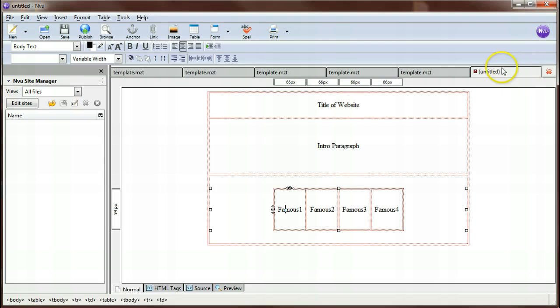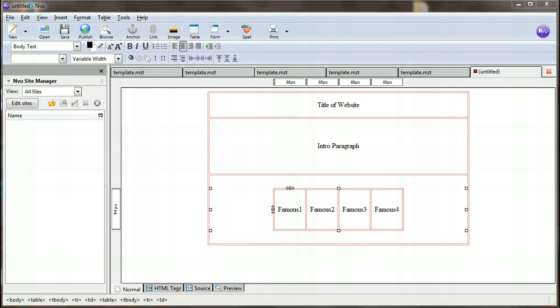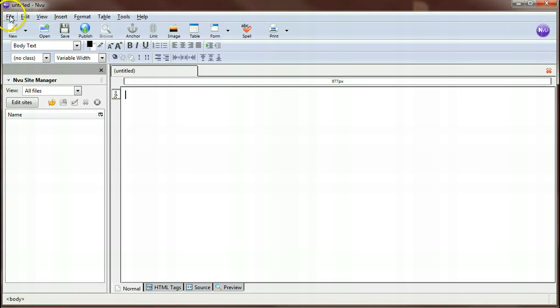Okay, so let's close that template for now. This is going to be my index page or my home page for this website. You probably don't need to save this as a template since I would only be using this for the first page, so you could just save this as your index.html file. But when you do want to go back and use your template then, and sorry, I clicked on the wrong button and actually closed it down.